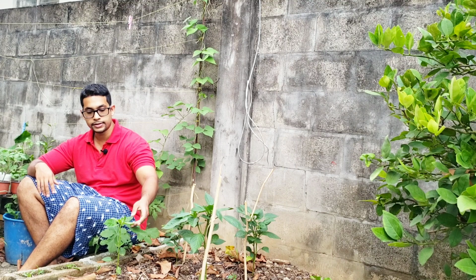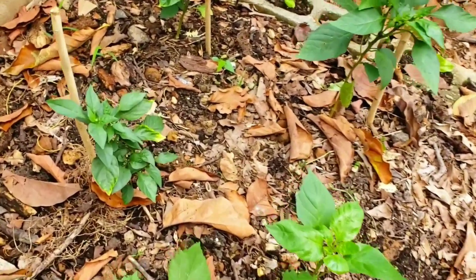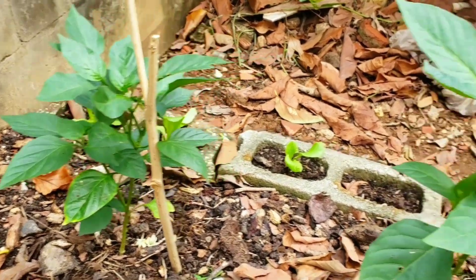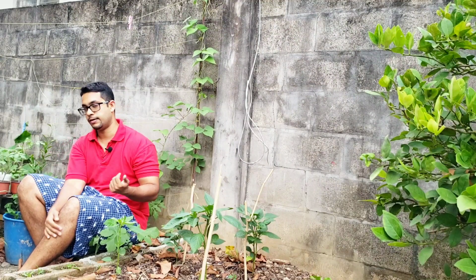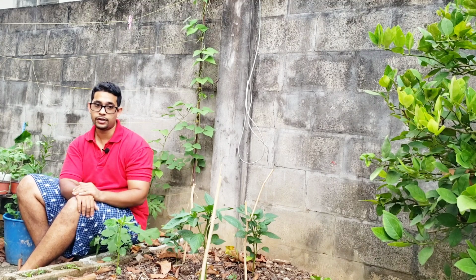This is a type of sweet pepper called the Cubanelle. These are all regular hybrid sweet peppers, right? Just what you're accustomed to seeing in Trinidad. Those kind of sweet peppers, like a bell pepper, right? This is called a Cubanelle pepper, and it's a sweet pepper. It's meant to be a bit longer. I'm interested to see how it turns out because I read some reviews about the pepper. It's supposed to be really good. It's supposed to do really well in our climate.